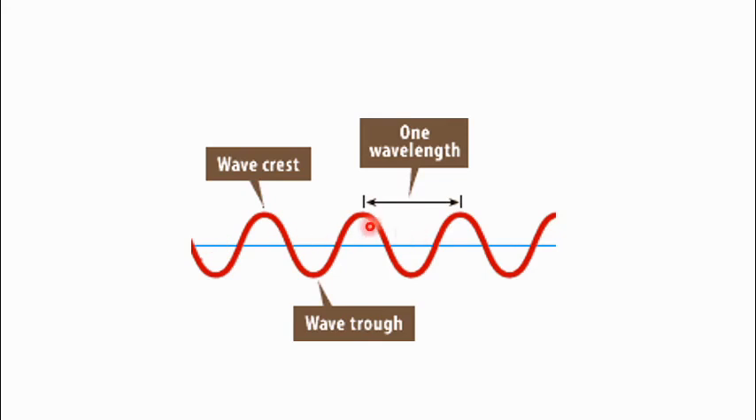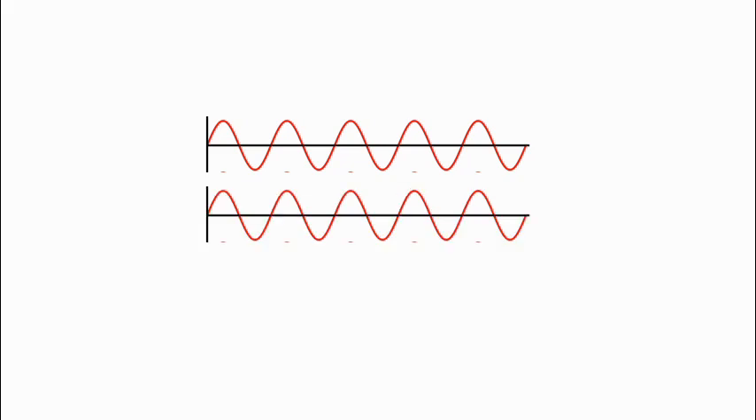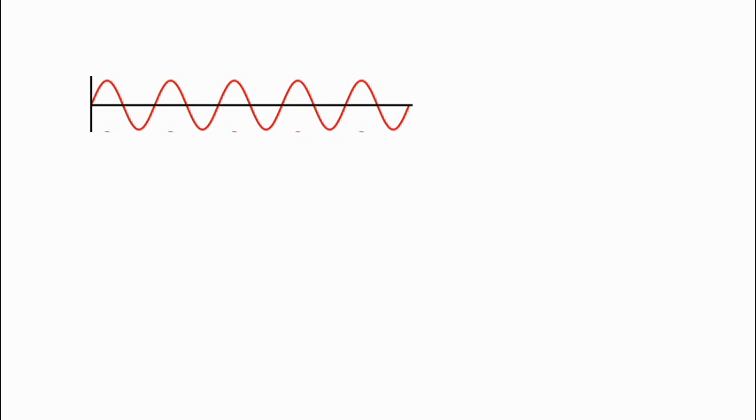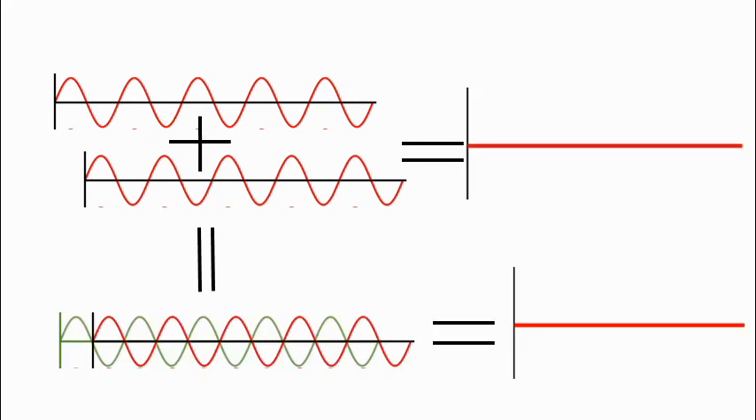So the question is: how does it block the light? Here we have a wave with crests and troughs; the distance between two crests is the wavelength. When two waves meet such that their crests line up together, it is called constructive interference, and the resulting wave has a higher amplitude — more brightness, more light. When the crest of one wave meets the trough of another, we get destructive interference, resulting in lower amplitude — darkness or no light.